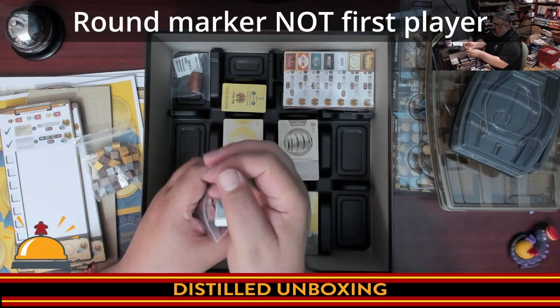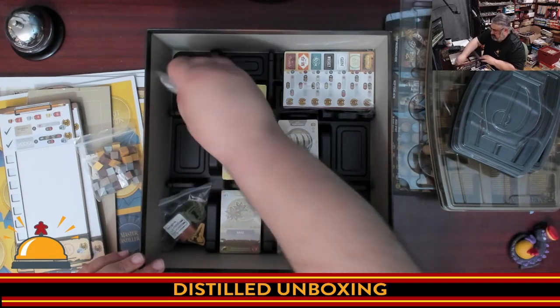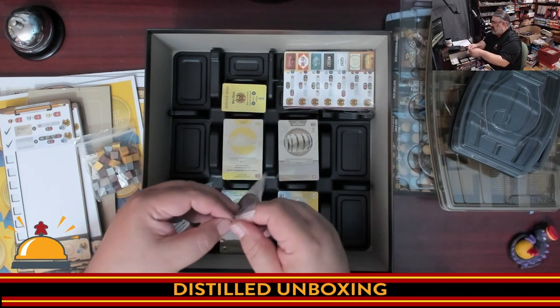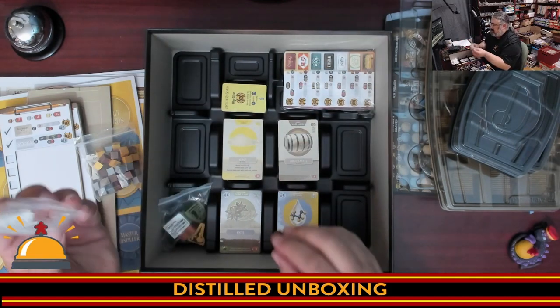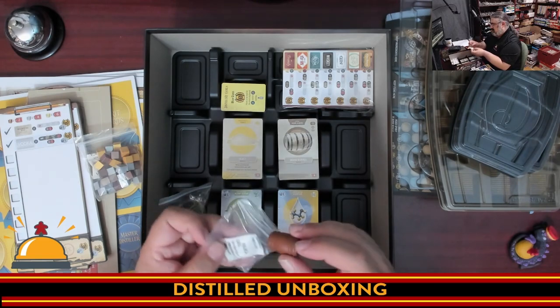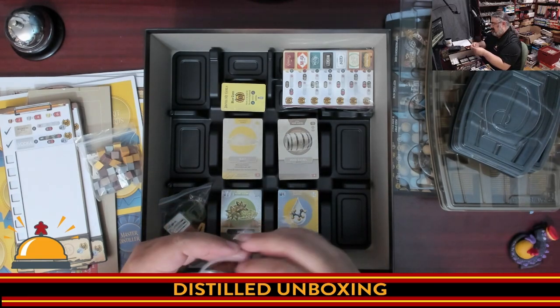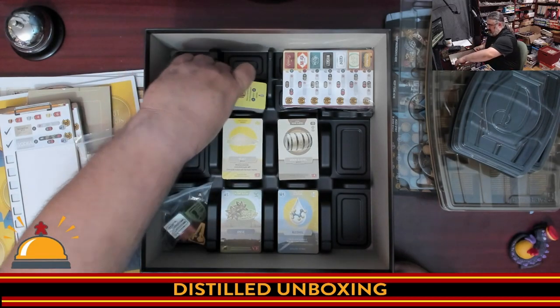We have a first player barrel. Nice wooden component here. Looks like a barrel. If you live anywhere with bad humidity, keep these in your game. They protect you from the humidity. If you don't, throw them out. Either way, make sure kids can't get to them.